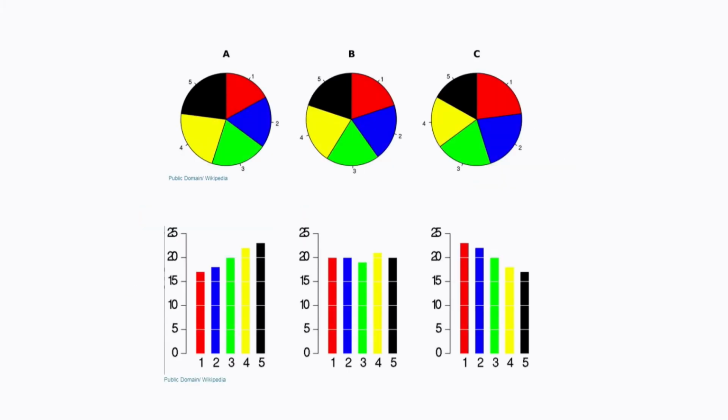But if we look at these as bar charts instead, the information is immediately obvious. We don't have to use any attentive processing. We don't have to figure anything out. We just get it. Really, we want to get the most amount of information in the least amount of time with the least amount of effort. So with the bar charts, we just get it. No need to figure it out.